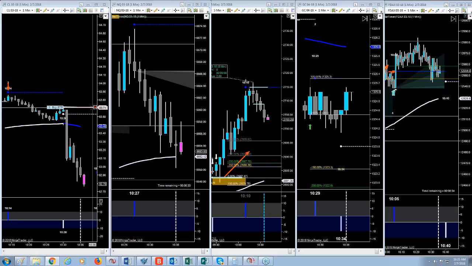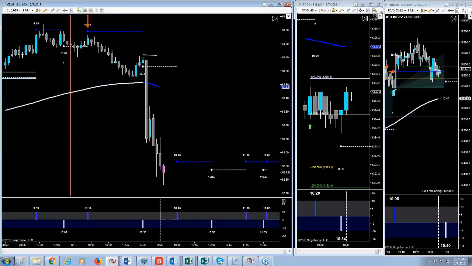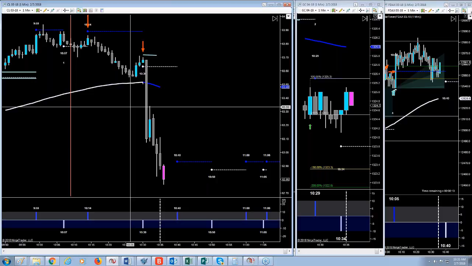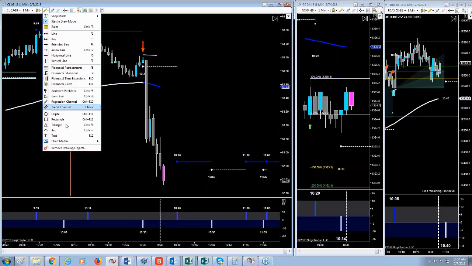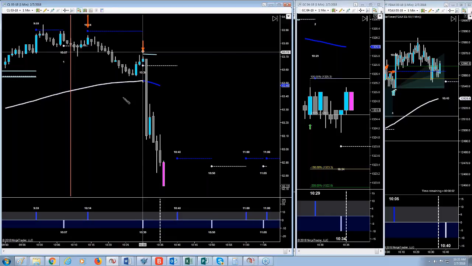All right, CL. $10.40 is coming. Now, here's the thing. With $10.40, you'll notice that it dropped right from here. So, Nathan, do you see how it fell at the white dot? That white dot wasn't behaving like a white dot, was it? It was behaving like a blue dot.